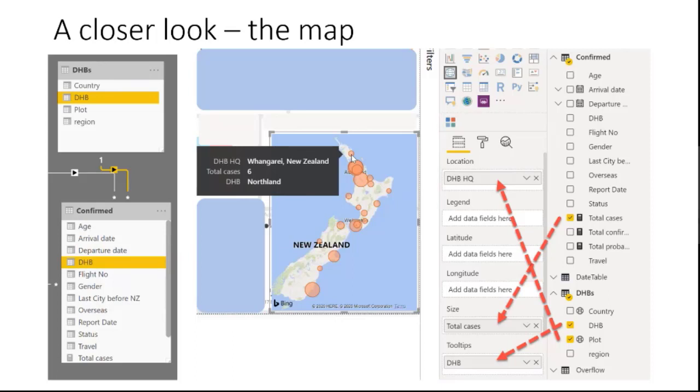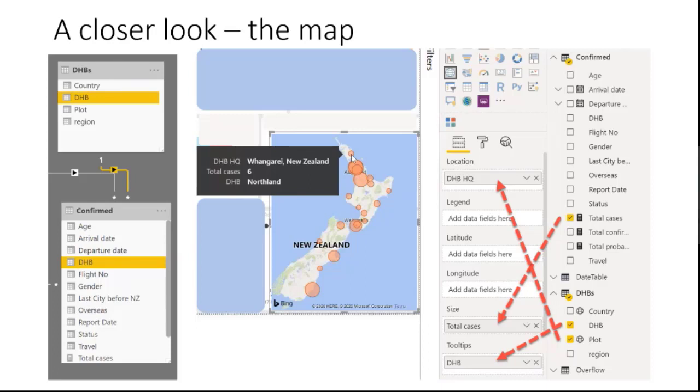And then when I go to the map visual, I use the plot from the DHB table at the bottom and drag that into the location. And I use the total cases for the size of the bubble, and I use the DHB name for the tooltip. And when you look at the tooltip, it says there not plot, but it says DHB HQ.